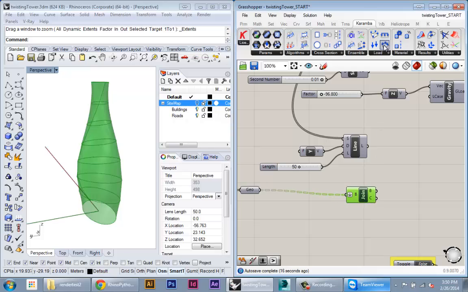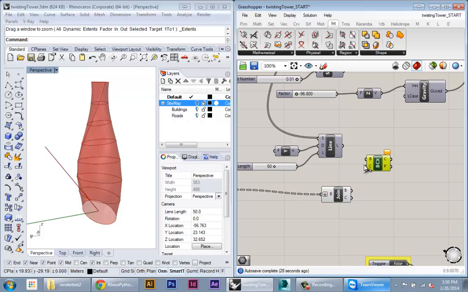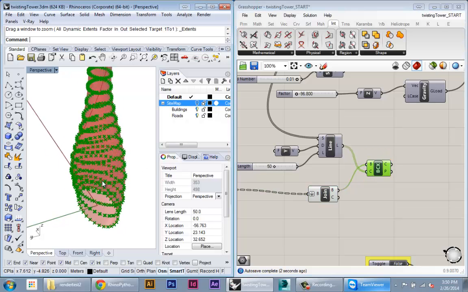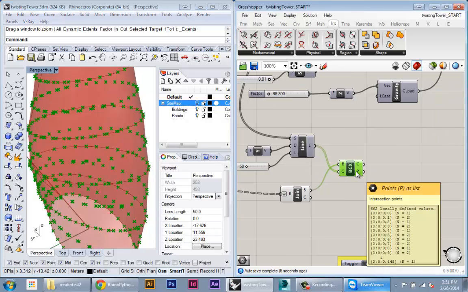Okay, and now I'm going to use an intersection. So I intersect the B-rep with all the curves. I'm going to use this Physical B-rep Curve Intersect. For the B-rep, I pass in my tower surface and then all the lines here. It's going to calculate all those intersections, and it's going to give me all the intersection points for each line.